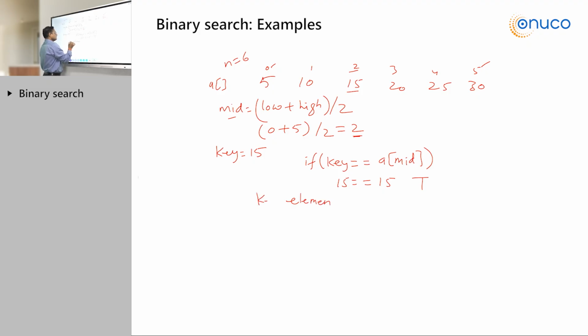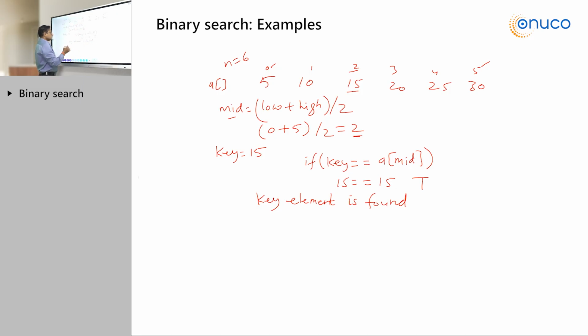Or you can say that key element is found. Where it is found? Found at index 2, but it is position 3. 1, 2, 3. Position is 3, but index is 2. So key element is found. So for that, even in the previous class I said, real life position, natural number positions, we are going to write I plus 1, index plus 1. So 2 plus 1 is 3.